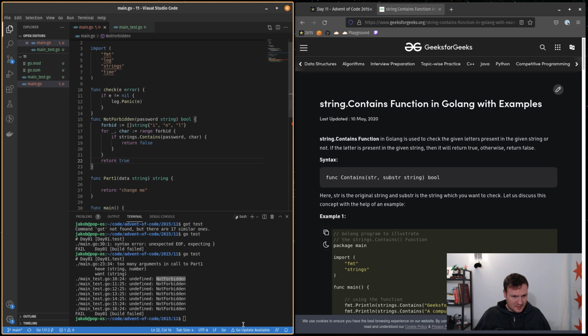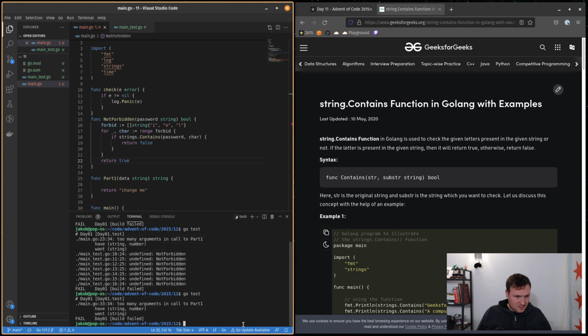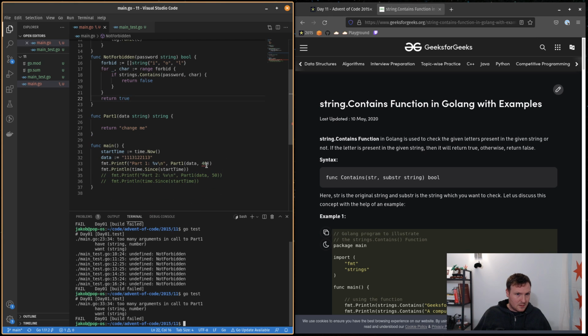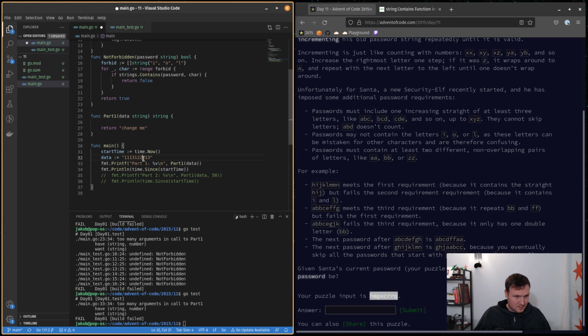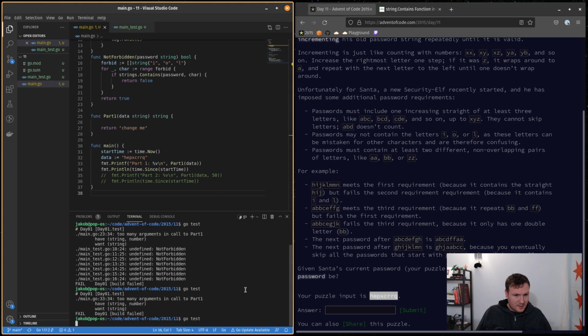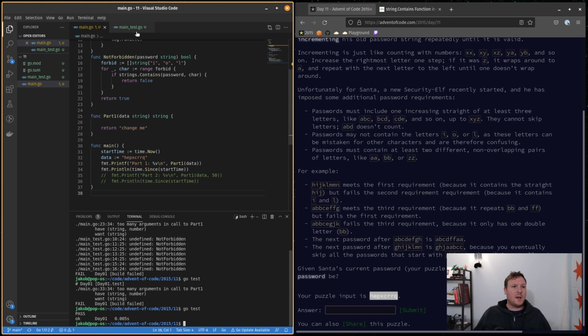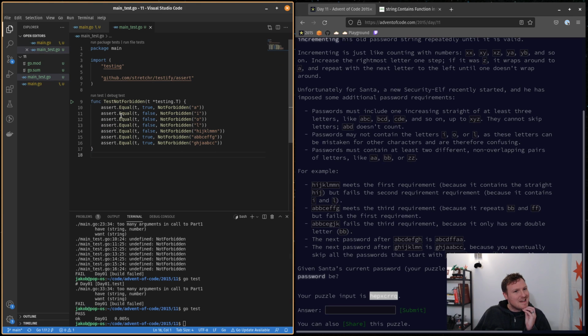All right, let's test it now. What string number? Oh. And we could just add that for now, right? Okay. Try that again, and we pass. Okay, so we now have a test that can check for that forbidden character if we pass in the current password. Now what do we want to do?